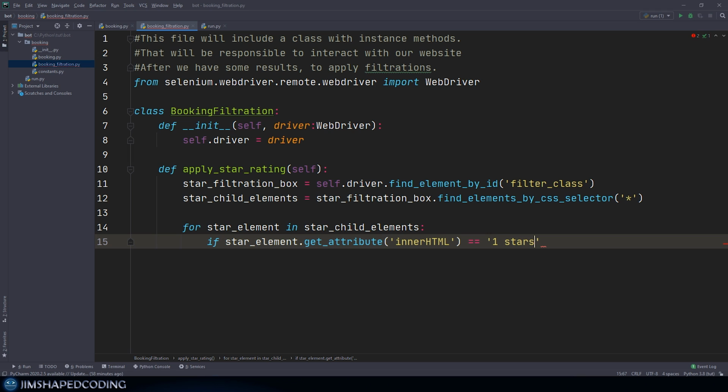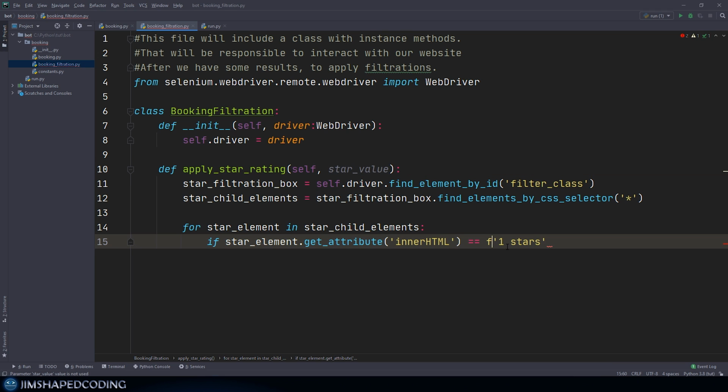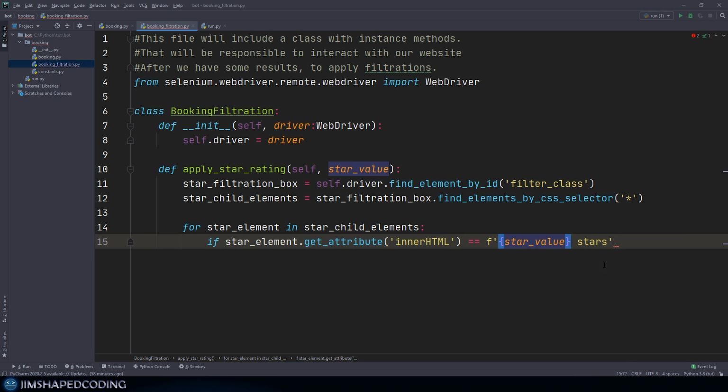This is what we look for. Of course, I'm not going to hard code this. Instead we are going to receive star_value, turn this into a formatted string, and change this to star_value like that. If this entire expression is true, then we want to do something.